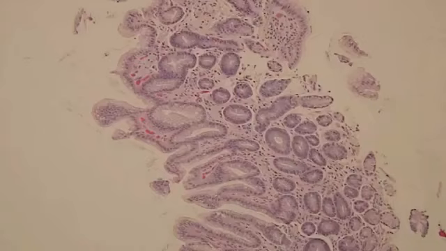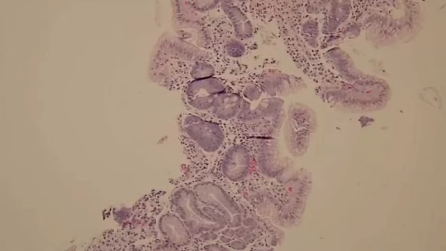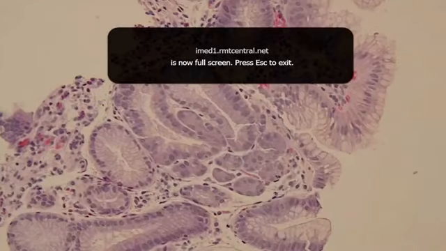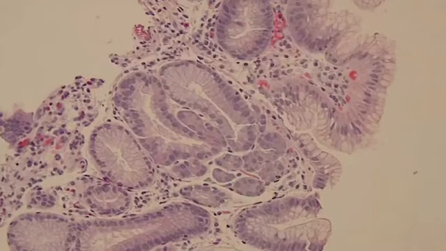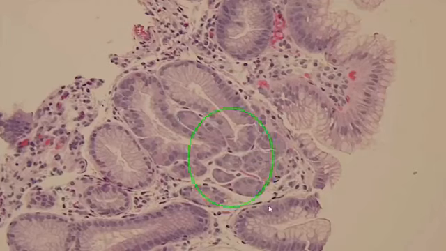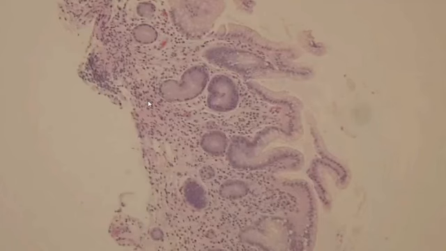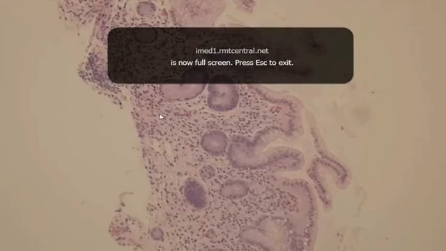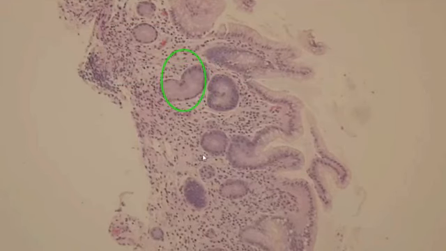In addition, there are several types of metaplasia. This is pancreatic metaplasia. So it looks like the little cute pancreatic acini. So cute, right? This is intestinal metaplasia. And there are glands that look like antral glands, but they're fake. So that's called pseudopyloric or pyloric metaplasia. I'll show you in a moment why it's called pseudopyloric. I'm lazy and I call it pyloric metaplasia.